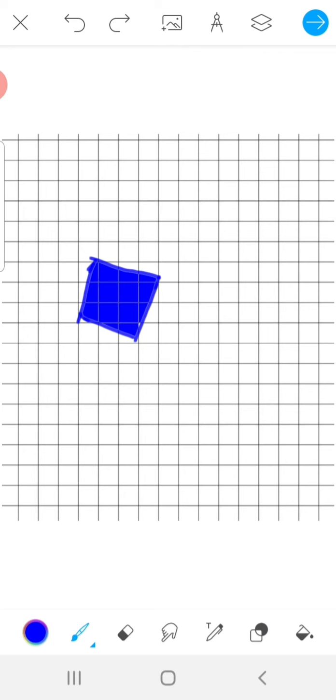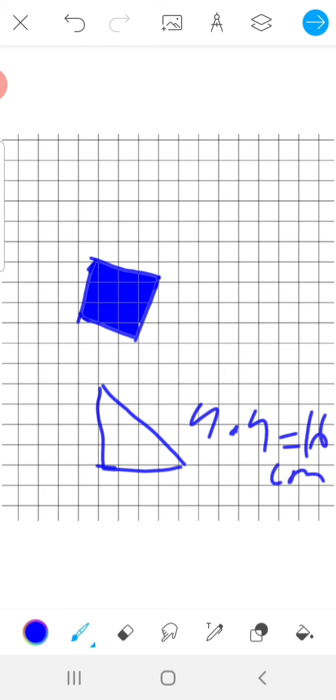Okay, so I'm gonna start with an easier question. If we would have a triangle here, remember, one of these grids is equal to 1 centimeter. One grid like this means that's 1 centimeter squared. Now, what if I would draw a triangle here? It's 4 centimeters. The base is 4 centimeters and its length is 4 centimeters. So that means that you do 4 times 4, which is equal to 16 centimeters squared.